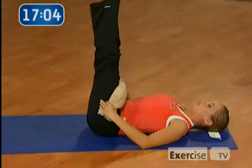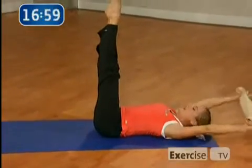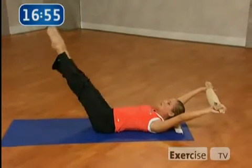Okay, moving on from here, double leg stretch. Take both legs up to the ceiling, turning out. I want you to squeeze your inner thighs together. Towel can be over that head or supporting it, you decide. We're gonna come out for two, come up for two.